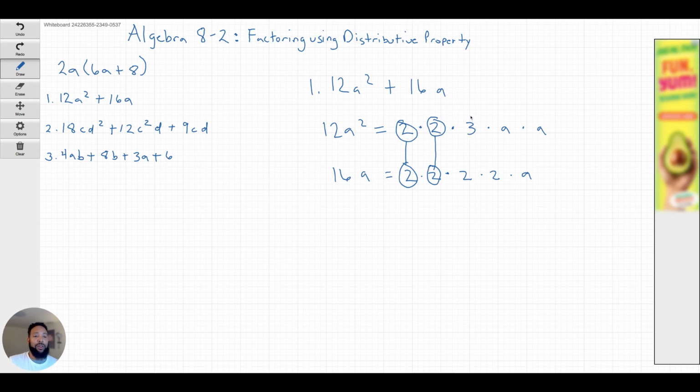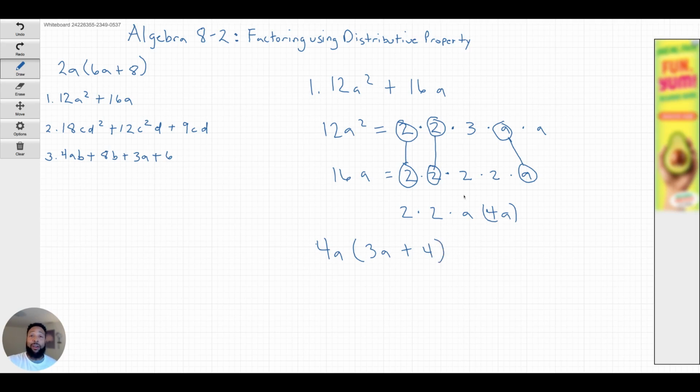So now let's go to 3s. Can we pull out a 3 for both? Nope. Can we pull out an A? Yep, we'll pull out an A for both. Can we pull out another A for both? Nope. So what we have here is 2 times 2 times A, or 4A. So that is what I could pull out, a 4A. And we're left with 3A plus 4.